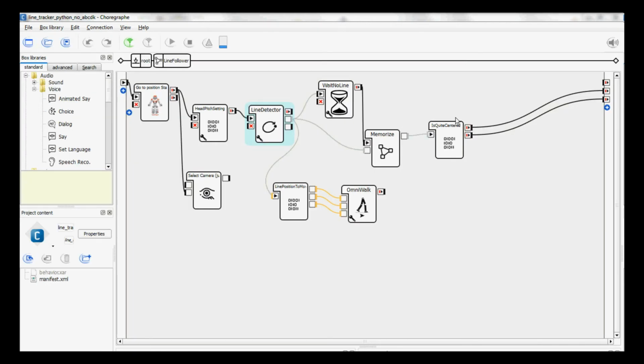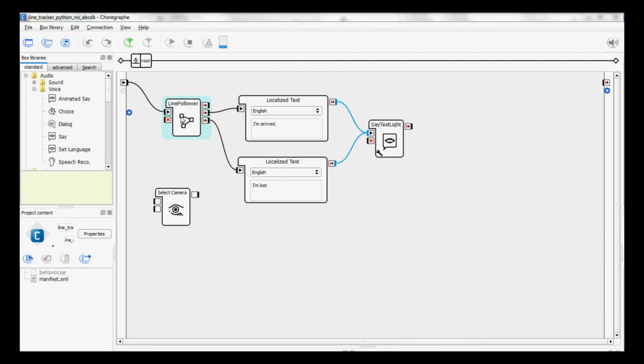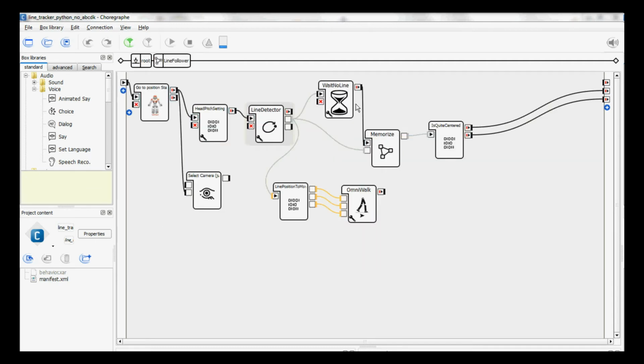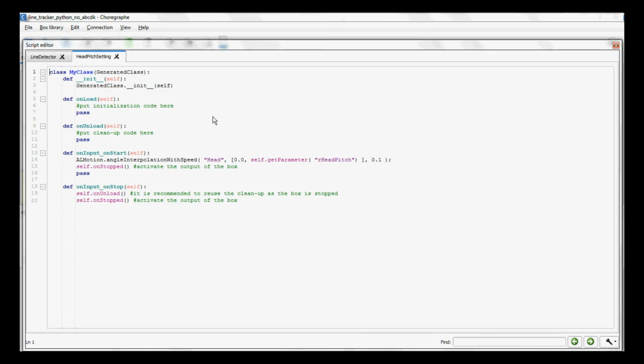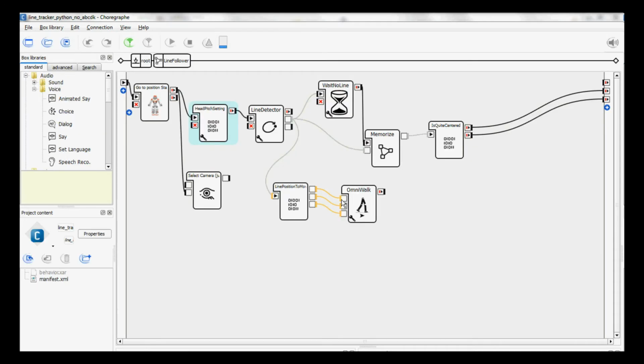So here is the final content of the line follower box. You could see we had a small box. This box is very important. It will set the pitch of the head. Well, let's see what the head pitch parameter does.